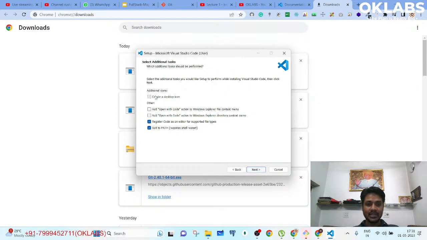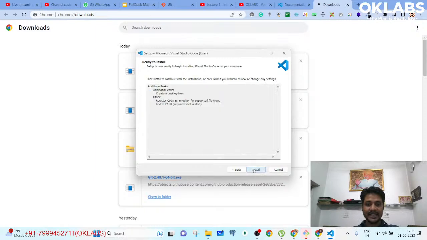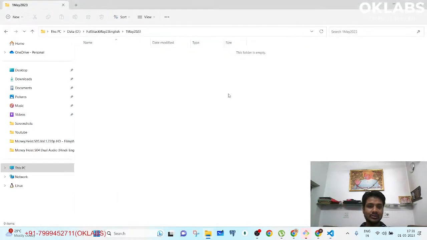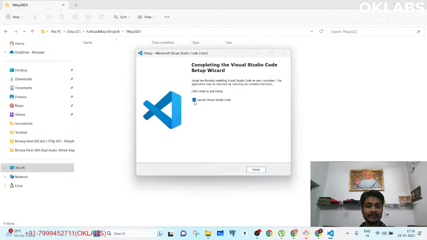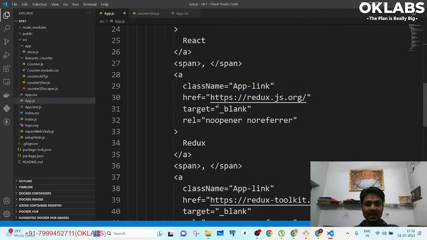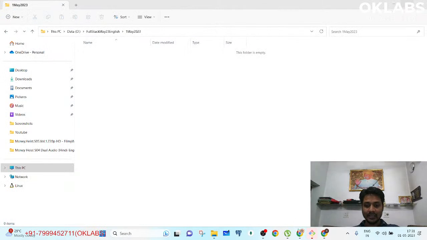You can also click on create a desktop icon, next, and you have to wait 4 to 5 seconds, and eventually this Visual Studio Code Editor will be installed in your machine. Okay, so you can see I have installed Visual Studio Code Editor and I have installed Git SCM software in my machine.